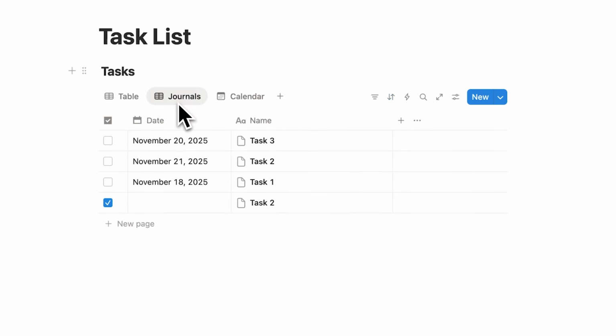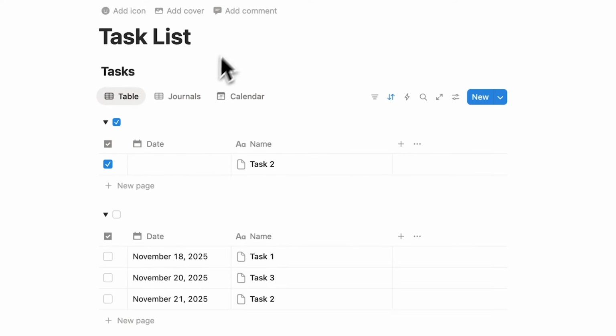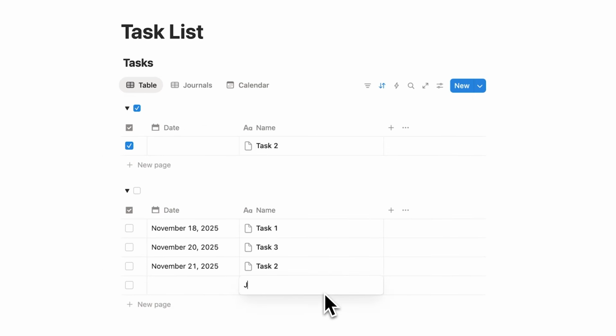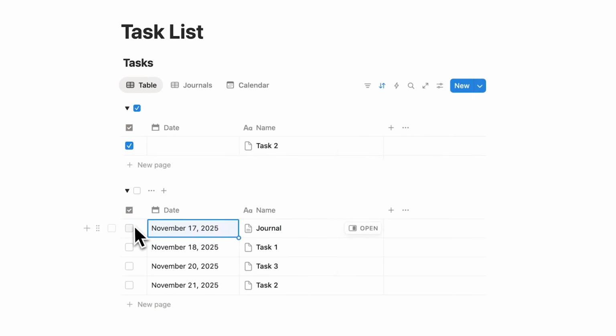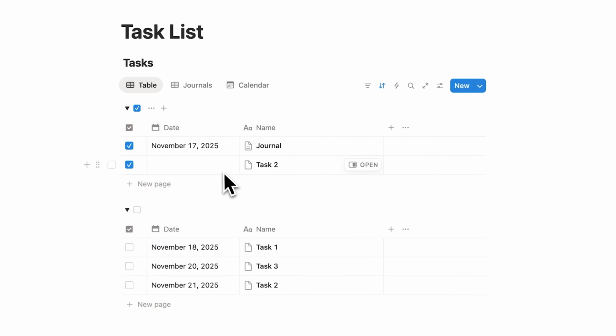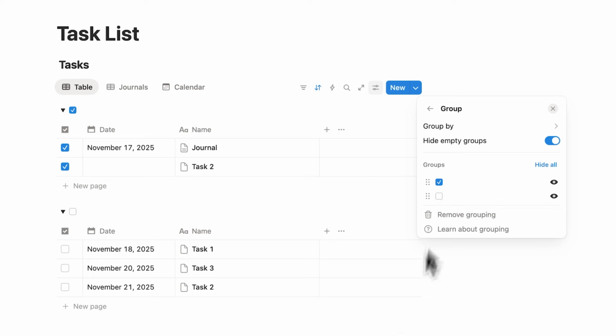So what we're going to do here is add our journaling straight into our task list by using filters. So let's click here on new page, and I'll write journal. This here will be my journal entry, and I'll do it today. As you can see, it jumped up automatically to the top because of this sort. And here I can write my emotions, blah, blah, blah. When I've completed it, as you can see, it jumps up here to the top because we are grouping by whether it's complete or not.